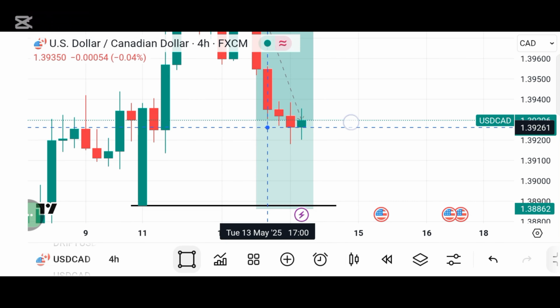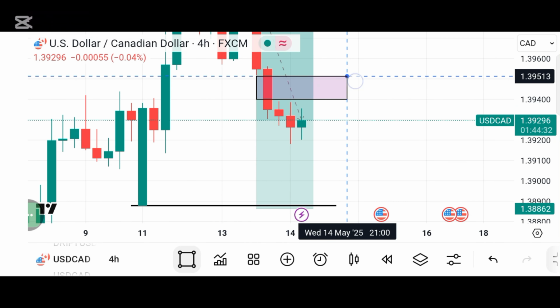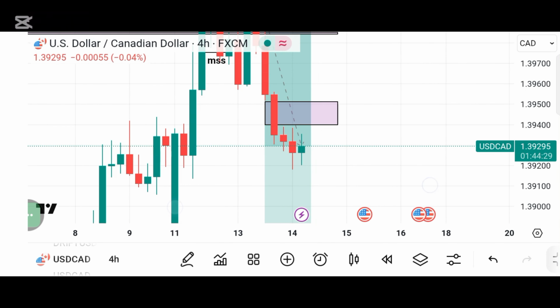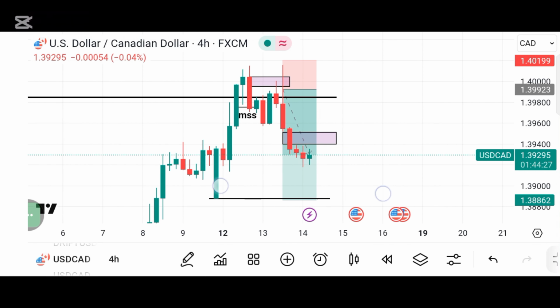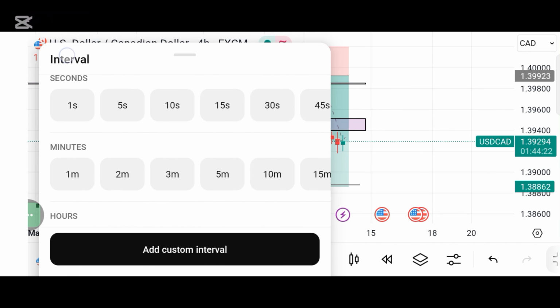I'm looking at this 4 hour FVG. So I want to see price just fill up this 4 hour FVG, then continue selling. That's why I'm not panicking now. But I just want to see how price reacts inside this imbalance. So I'll be watching the trade from 5 minutes.